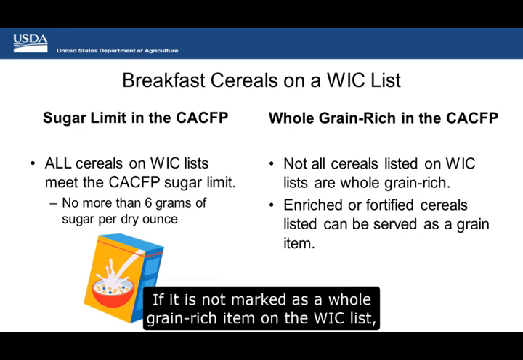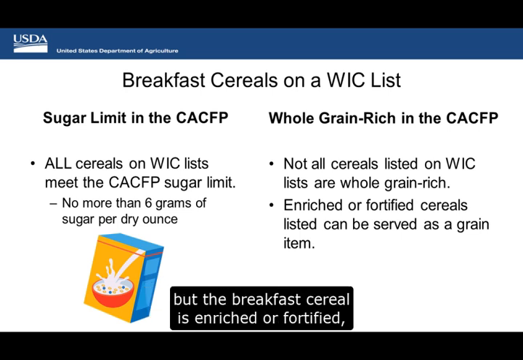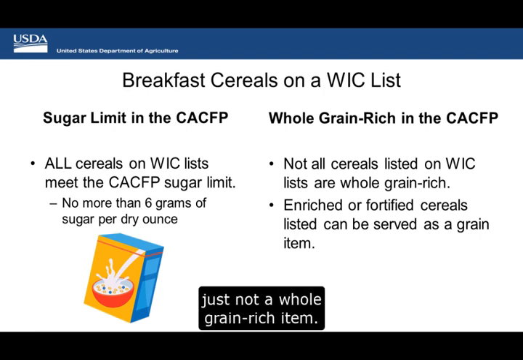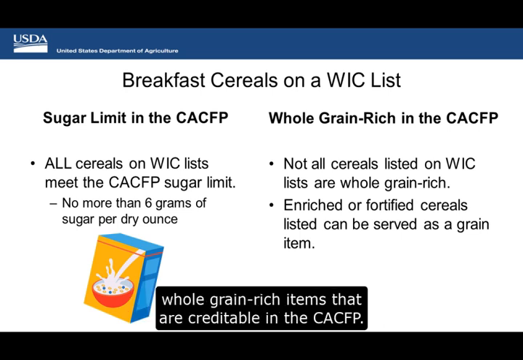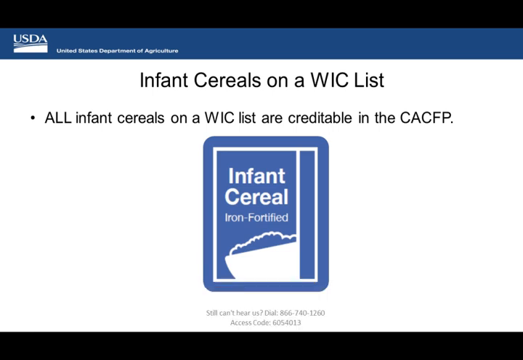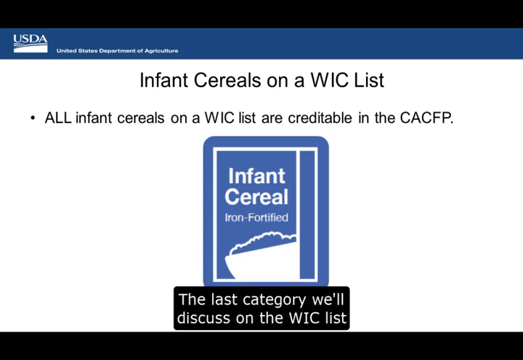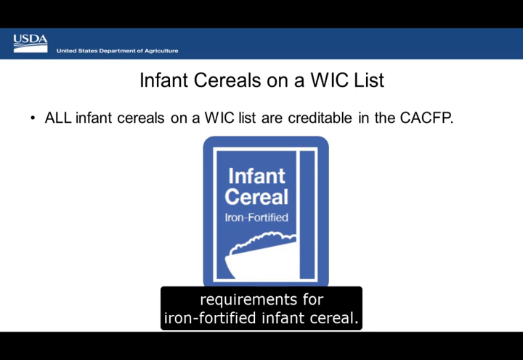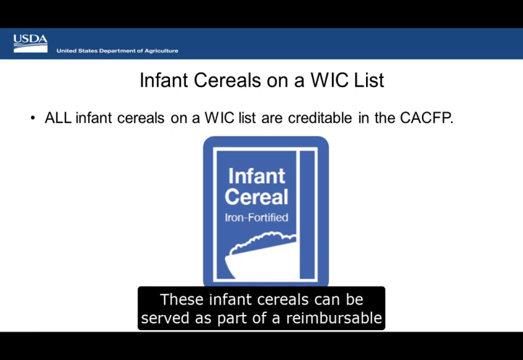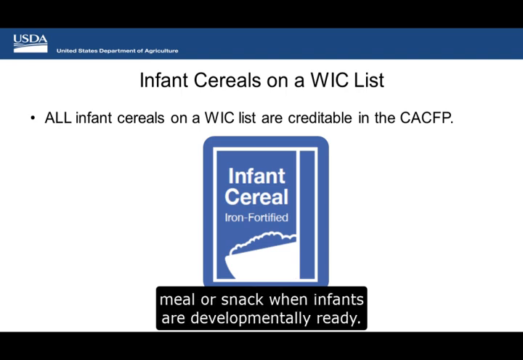If it is not marked as a whole grain rich item on the WIC list, but the breakfast cereal is enriched or fortified, it can still be served as a grain item, just not a whole grain rich item. Remember, the WIC list includes some, but not all, of the cereals and whole grain rich items that are creditable in the CACFP. The last category we will discuss on the WIC list is infant cereals. All infant cereals listed on the WIC list meet the CACFP requirements for iron-fortified infant cereal. These infant cereals can be served as part of a reimbursable meal or snack when infants are developmentally ready.